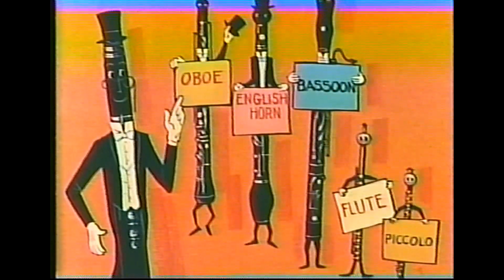Well, now that you have an idea of how we work, let me introduce you to the major members of our woodwind family. Myself, the clarinet, you already know. And here's Uncle Oboe and his brother English horn. Then old grandfather bassoon, then cousin flute and his little brother piccolo.